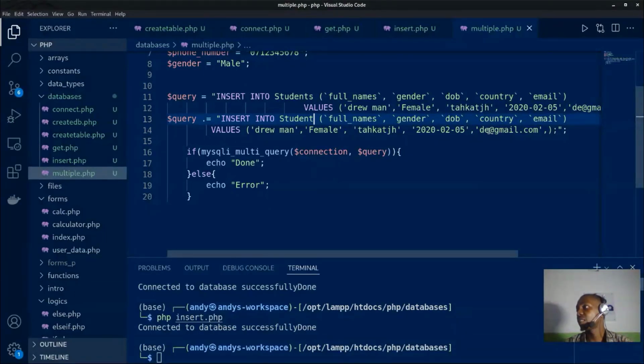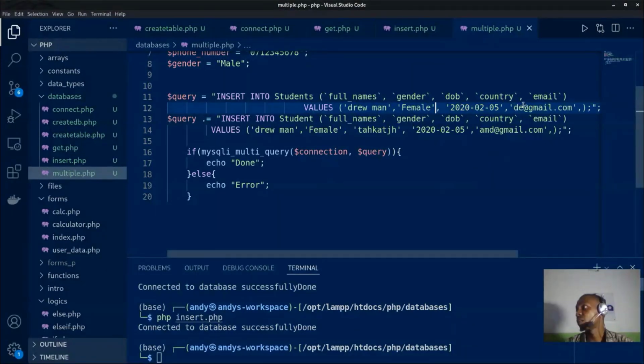And we pass in, let's say, AMD, and what is this? This is the full names, gender, date of birth. So, oh, what was this for?